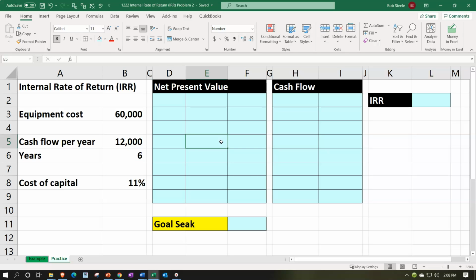We're calculating the internal rate of return, the IRR. We're going to do that a couple different ways. We're going to do that using goal seek, which I think is going to be a more intuitive way of looking at this. We're going to do the net present value type of calculation, then use goal seek to seek the return. That would be the internal rate of return. Then we'll use the IRR formula, which is kind of the magic way, the easier way to do this if we have the information set up properly in order to use that formula.